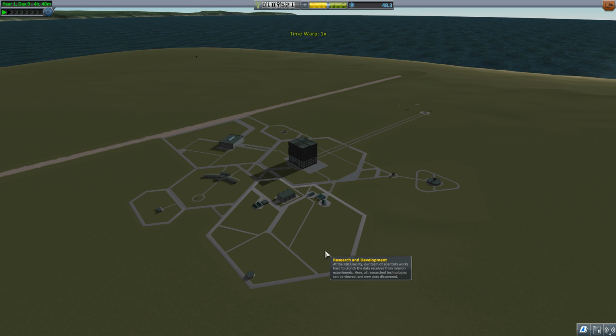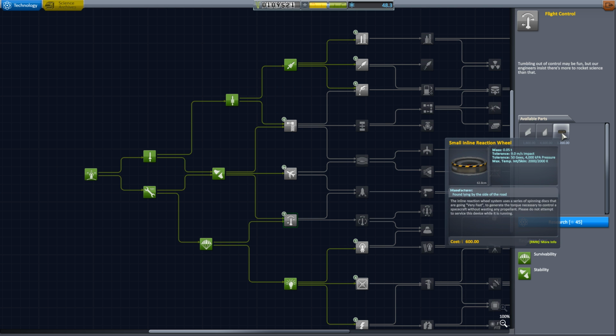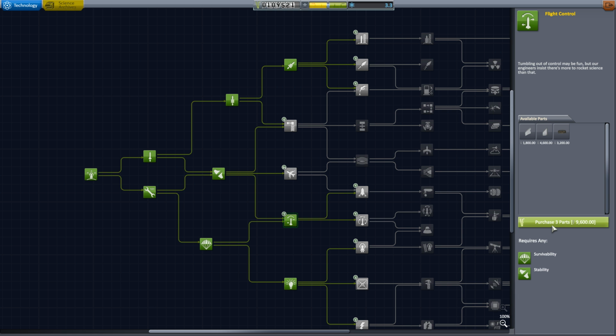No, I need, I want to go to the research and development. Where is my flight control? All right. The inline reaction wheel system uses a series of spinning discs that are going very fast to generate the torque necessary to control a spacecraft without wasting any propellant. Okay. This winglet has control surfaces on it, I guess. So, yeah. So that will probably help me a lot.